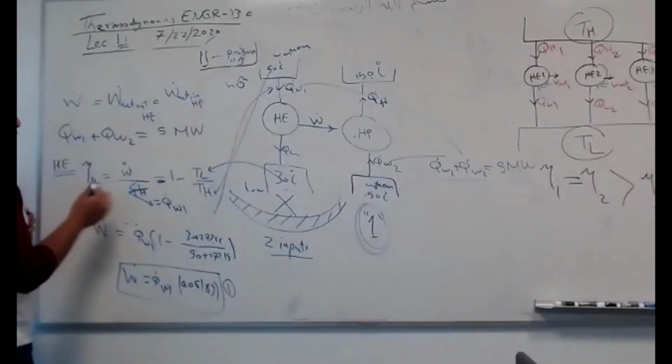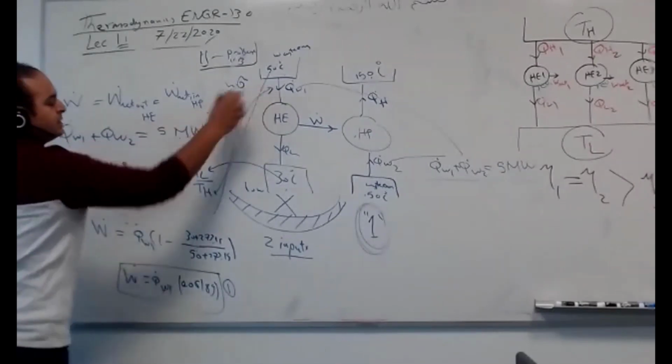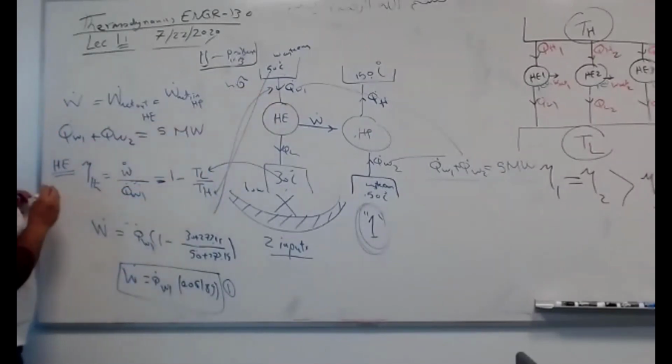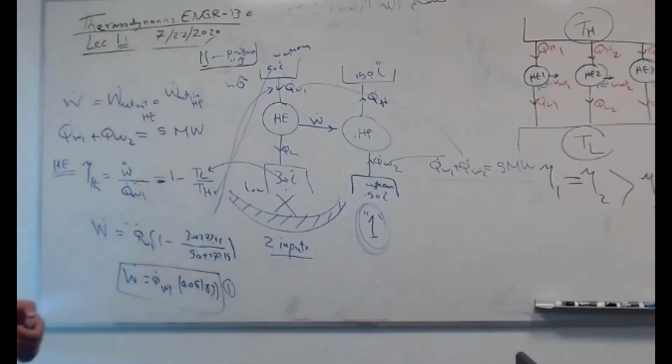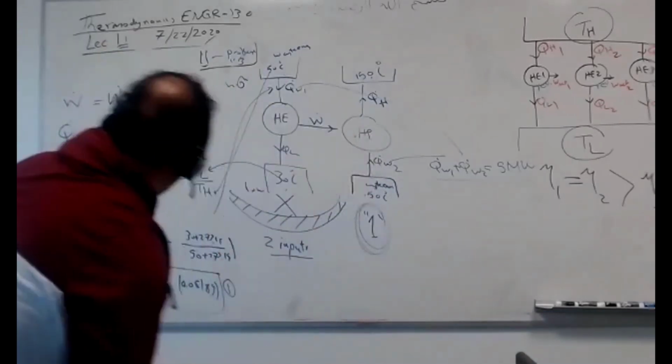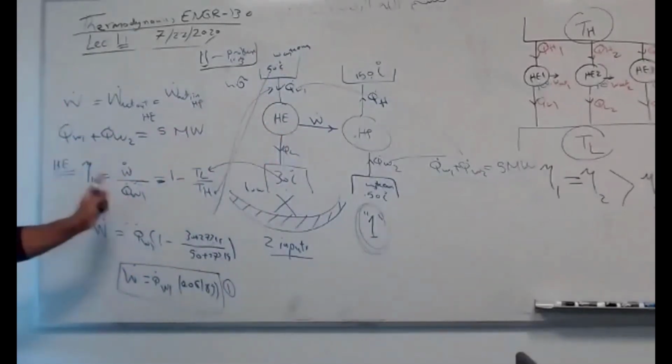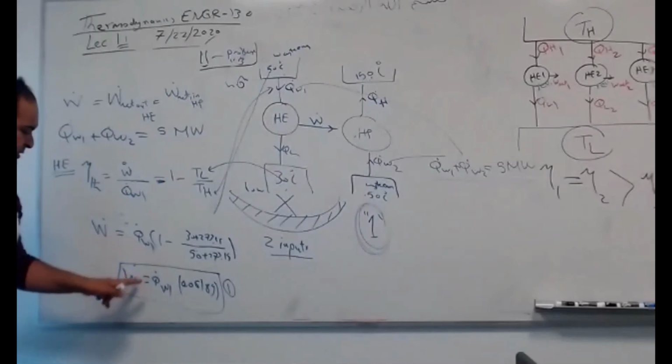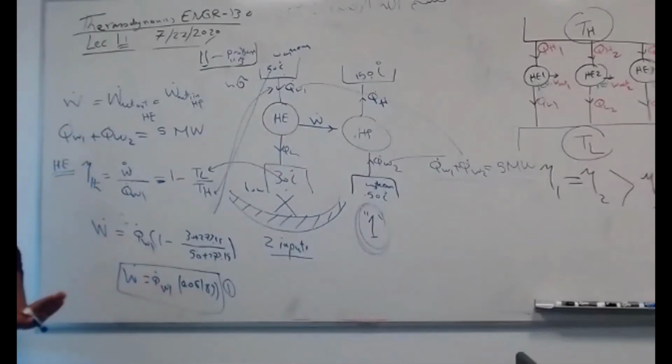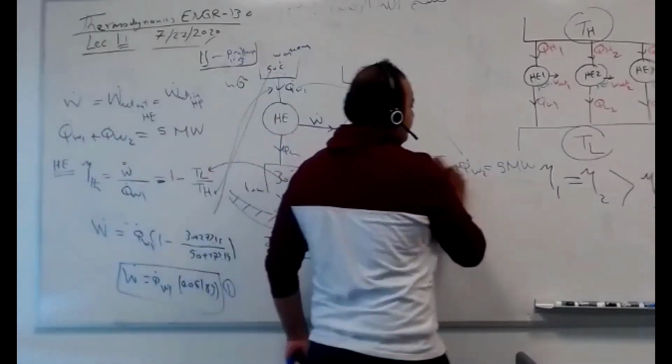Actually, you can write from the beginning output over input. So what's the input, guys? Q dot W1. That's it. When you write an equation, you can write it in terms of words. For example, it's output over input. What is the output? W dot. What is the input? Waste 1. That's it. As I told you before, when you are in a thermodynamics problem, if you find two unknowns, stop. This means you cannot do anything. Let's go to the other one.